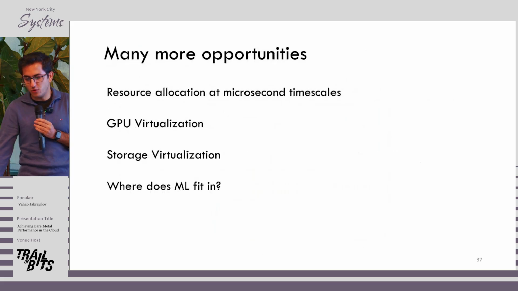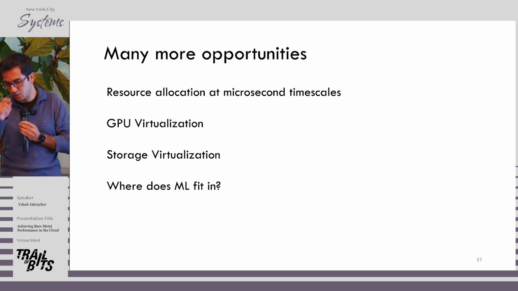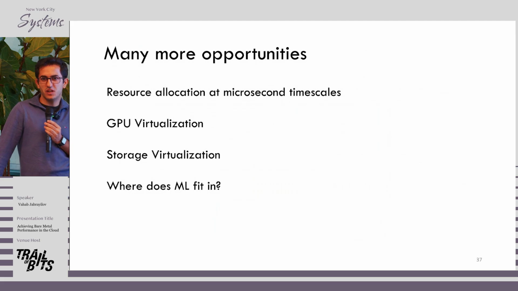There are also still many more opportunities, like what about the GPUs? Now we solved the problem with the NICs, we solved the problem with oversubscription, and how can we do better GPU virtualization and support emerging agentic applications or training, inference, that type of stuff. And also how can we allocate resources at microsecond scales? Most resources nowadays are allocated at millisecond scale or even second scales. Some companies are using ML-based tooling for high-level job management, but I think it would be more efficient to utilize the resources at microsecond scale.